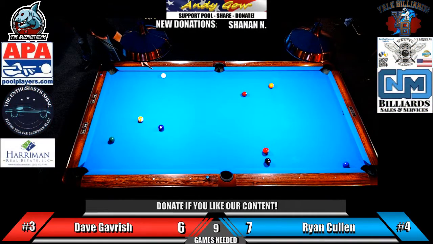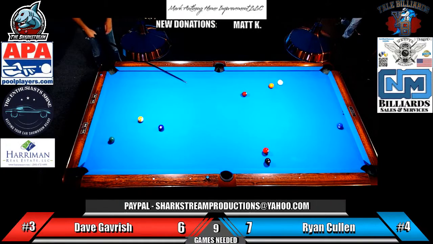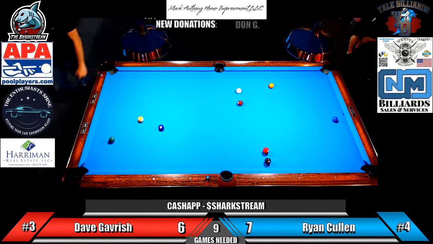I wouldn't want to get stuck kicking into the 5 ball. He hit it a little too hard. That's where his shape bounced out. Yeah, see, even the shape is shitty.